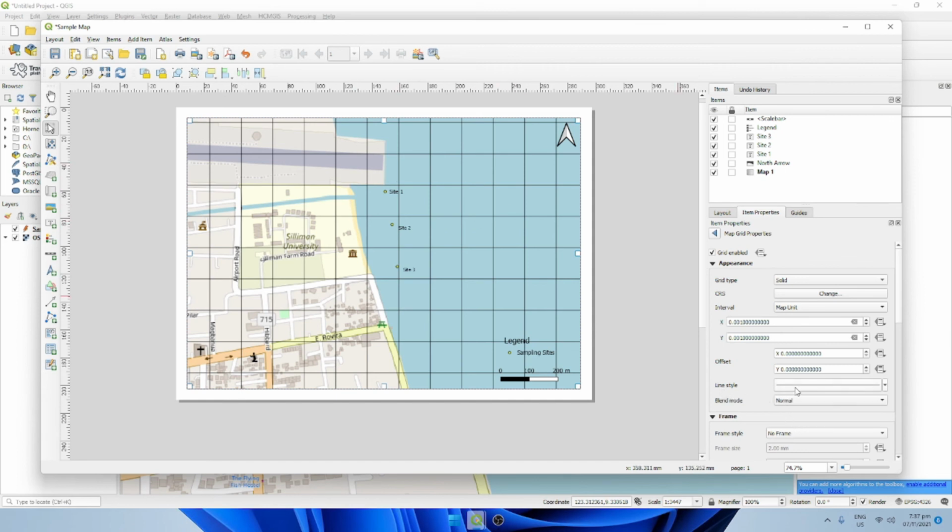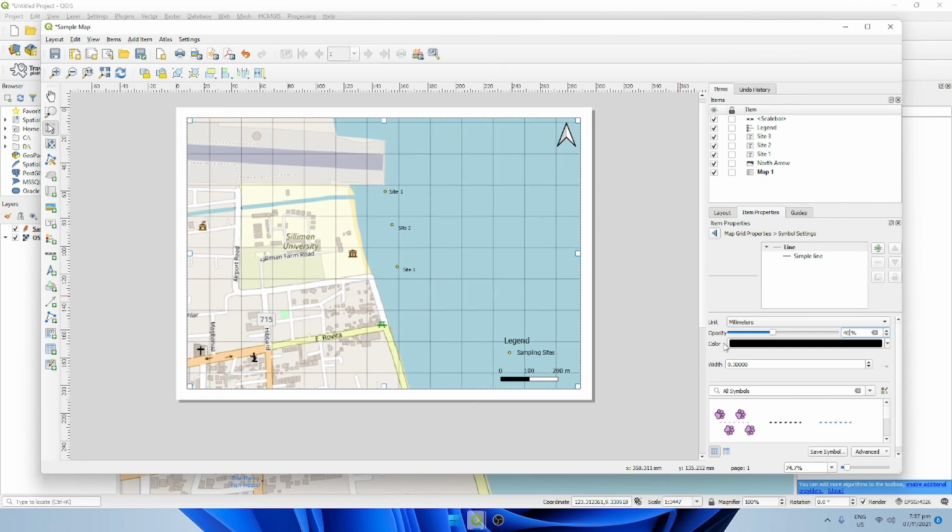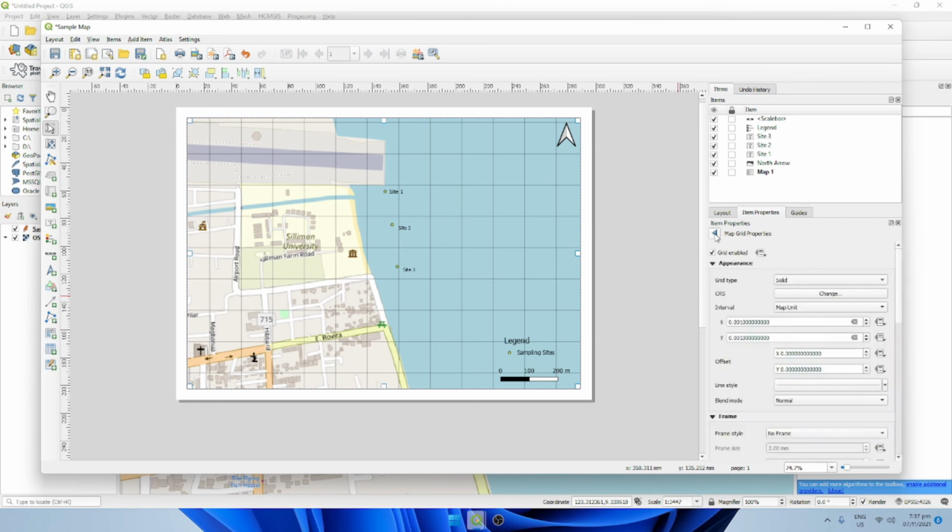So with line style, click on the line, and you change the opacity. Let's make it 40% transparency. There. So that is another option that you can explore.